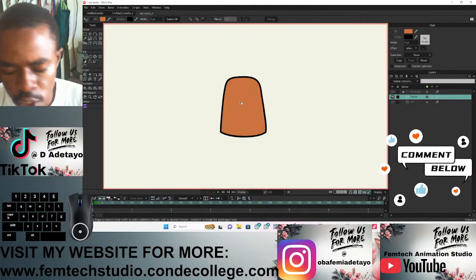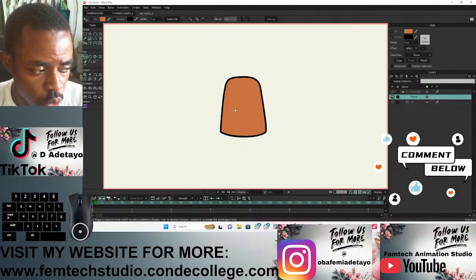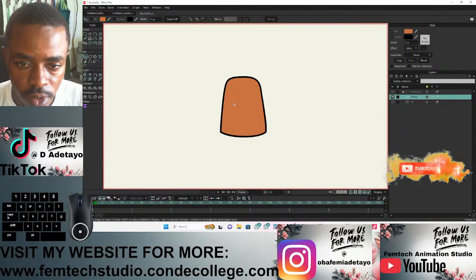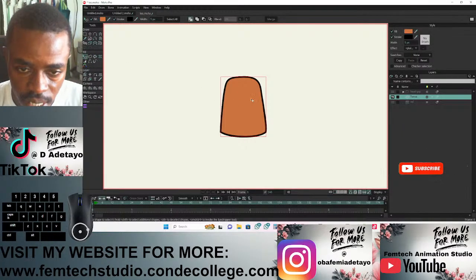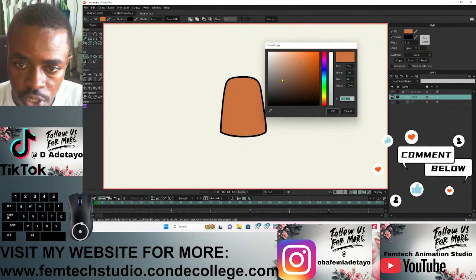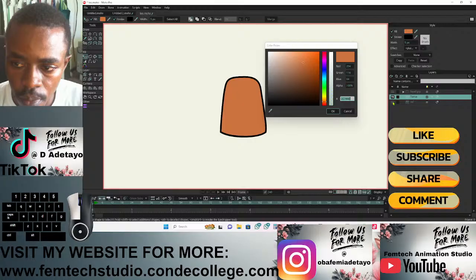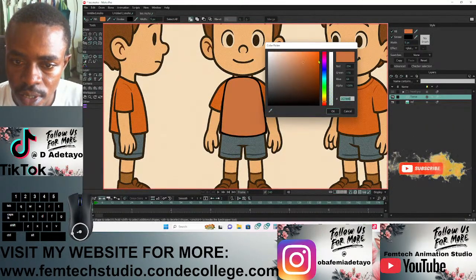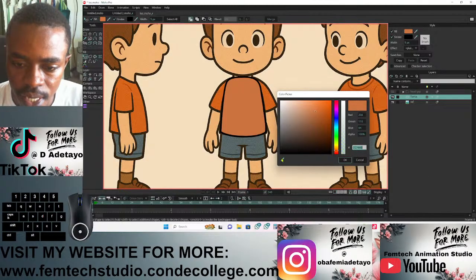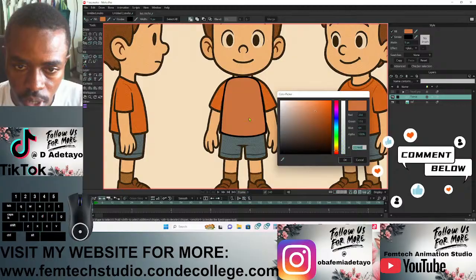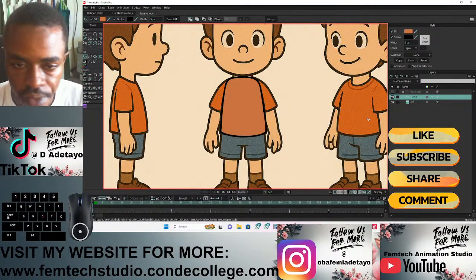So for those of you that are just joining, just in case you wonder, probably yours is different from the color here. What I did was, when you are here, you select this. Okay, you select the layer, the vector layer. You can use this color fill, change the color, or better still, you can pick a color and it will change that color. Okay, that's what I've done over there.